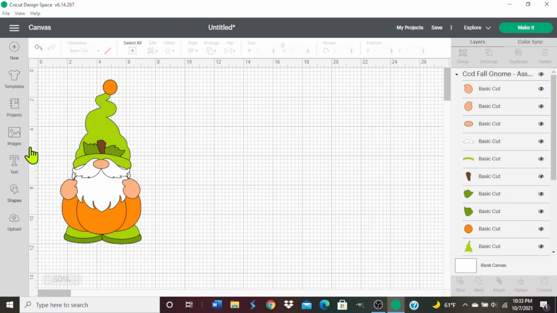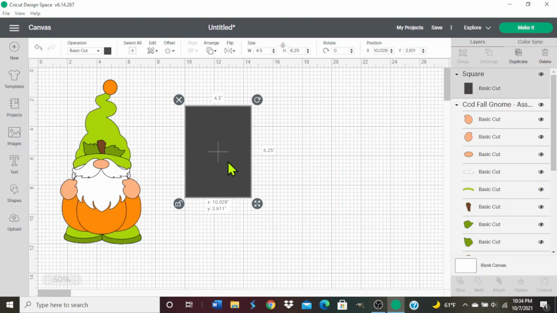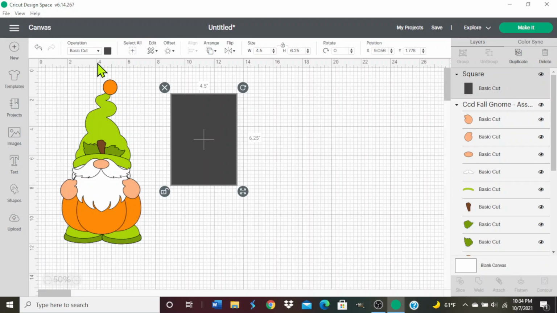I get a shape for the front of what would be my card. And this is how I do my scrapbook layouts and everything. I probably make it difficult, but it's just the way I've learned. It's what works for me. And I get a better visual. So I'm going to make a 4.5 wide by 6.25 inches high, that's my card. Looks kind of small, but again, keep in mind it's 50% screen size here.